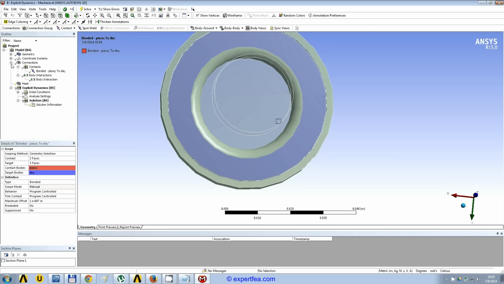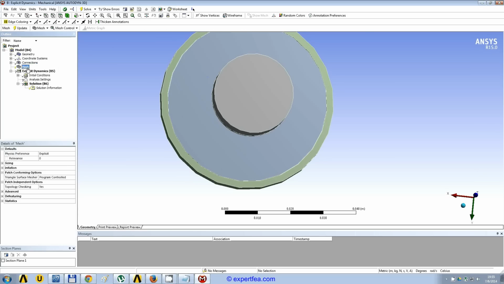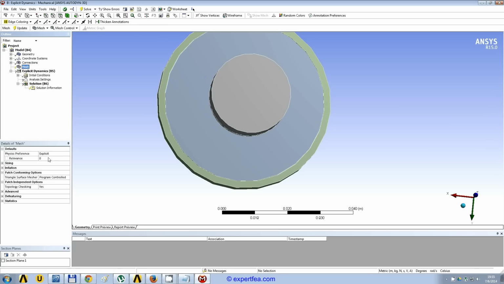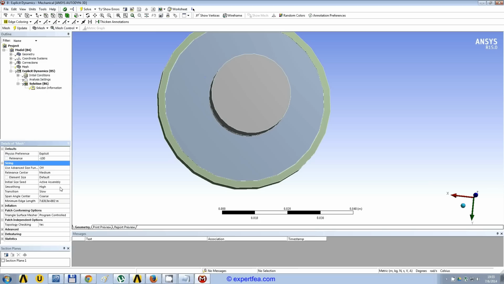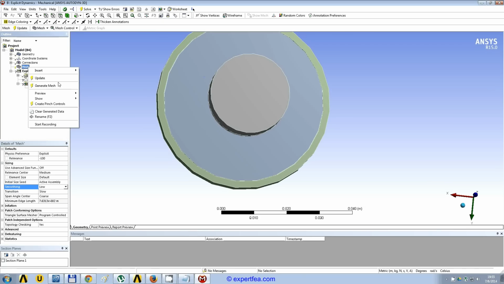Alright, regarding the mesh, we need to achieve very small solving times, and this is done by prescribing, let's say, -100 relevance, and on the sizing tab we will change the smoothing from high to low. Let's create the default mesh.